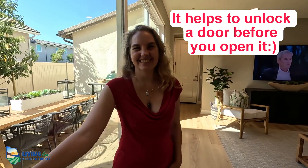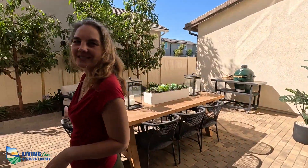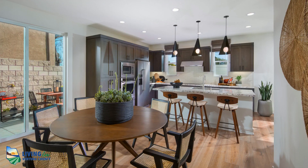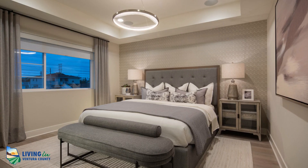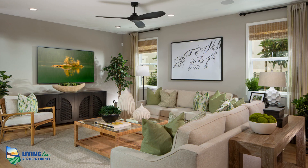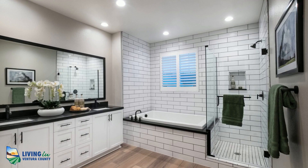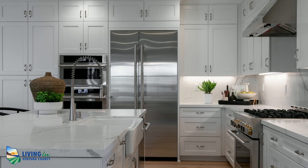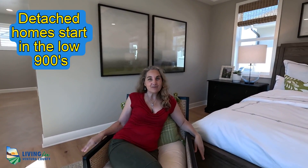Model homes are always going to show you the best of the best, and that even goes down to the lot size. You'd be paying a premium for this lot, which has a nice patio seating area, but the lot you may actually purchase might be much smaller. In the Sadekoy neighborhood, it gets hotter but you'll have sunnier mornings since there's less overcast from the ocean. This is roughly what a million dollars will get you — base price — on the east side for new construction. It's a lot bigger than Midtown.